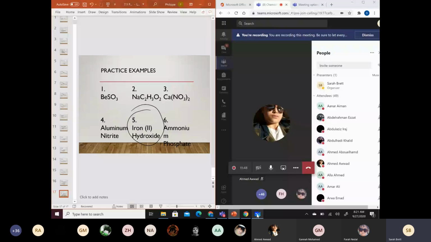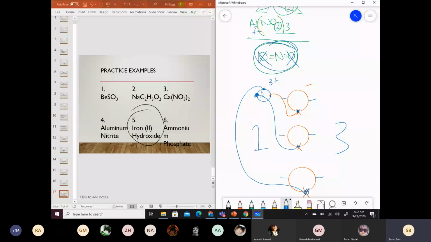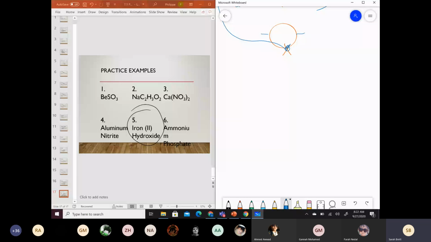Now, we're going to look at ammonium phosphate and then we're going to move on to transition metals, okay? So, ammonium phosphate, this is easy because we know we're dealing with two polyatomic ions coming together. So we know the names are absolutely not going to change, okay? So we have ammonium, which you guys will soon start to know is always NH4+, to join with phosphate. Okay, we do a simple balance of the charges.